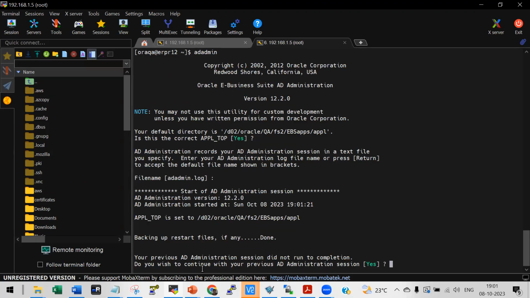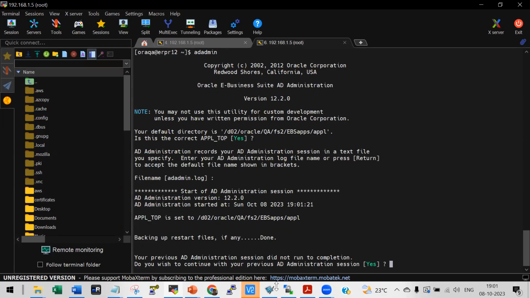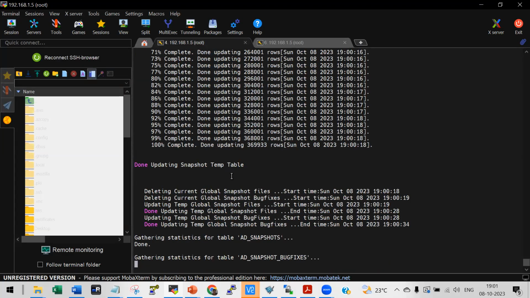So actually, if you see, you get this message. Whenever one activity is running, because here one activity is being run, and you run AD-admin again, you'll get this message. So you should never terminate this. If you terminate it, then another DBA who is running this, his work will be disturbed. So that's what I just want to tell you.